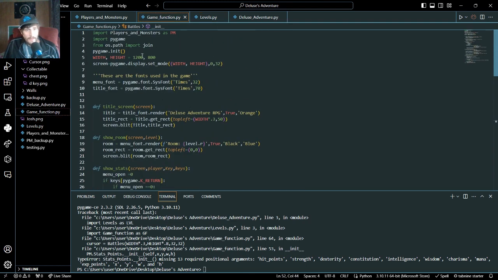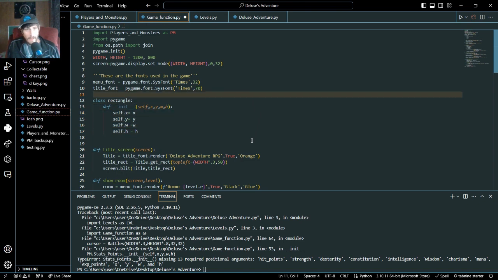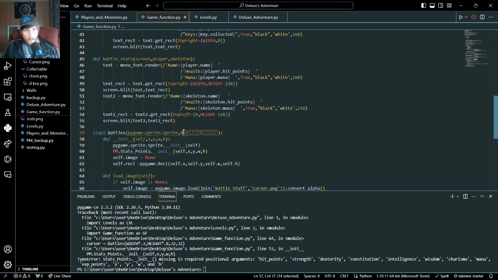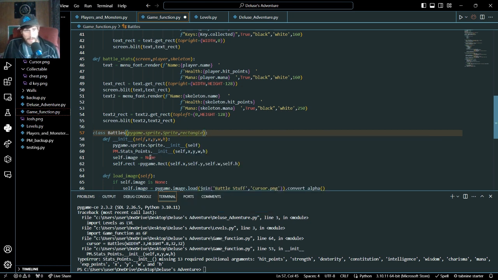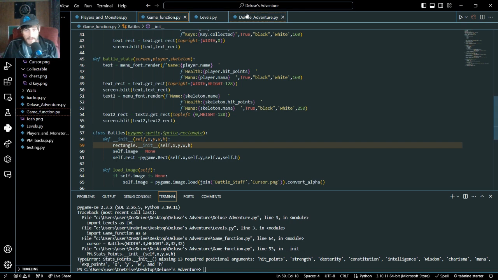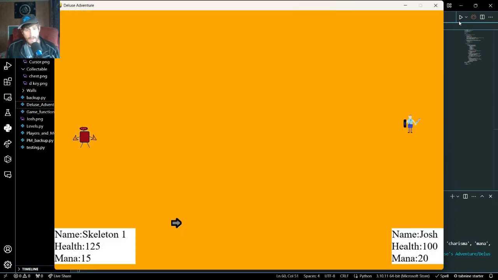So we're just going to put our own little class over here so we don't have to do that. We're going to get rid of this, and we're just going to put rectangle in here. All right, this should fix it. Okay, there we go. Let's get into our battle. And there is our little arrow.